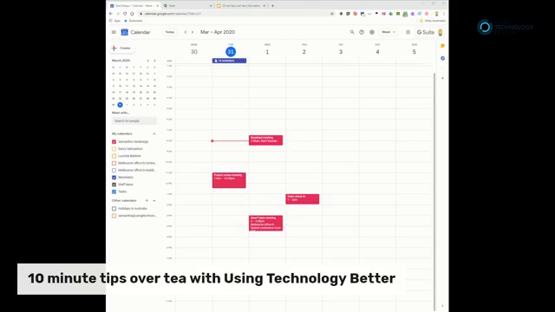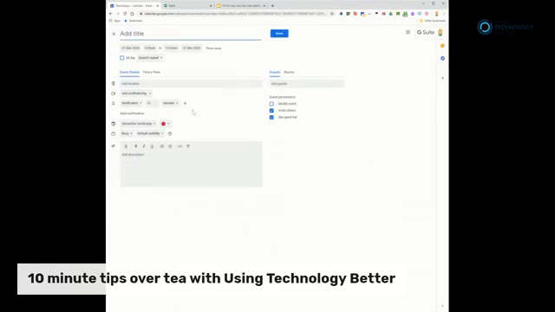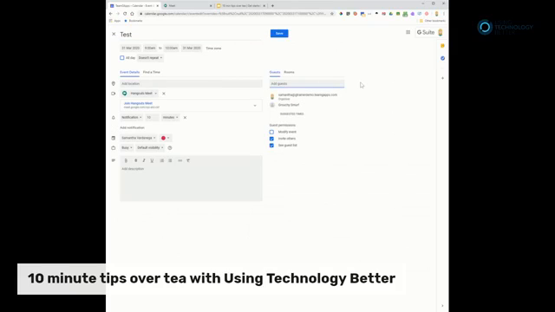Now, the reason I really like scheduling Hangouts Meet calls via calendar is because you can just make sure everyone knows the link. Everyone goes to the same call at the same time, and it's really simple. So to do that, you can just create a brand new calendar event. And when you go in there, I'm just going to pop in test there. If you add a guest, so I might just go ahead and add Grouchy Smurf there. Generally, if you add a guest, it adds the Hangouts Meet call automatically here on the left.